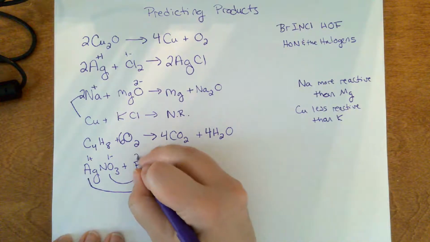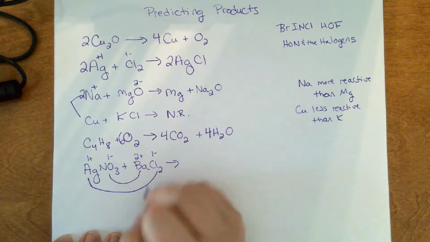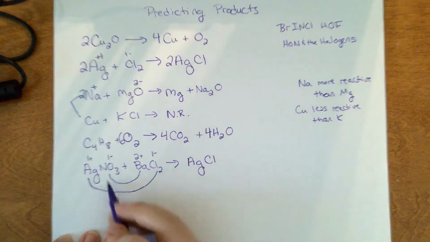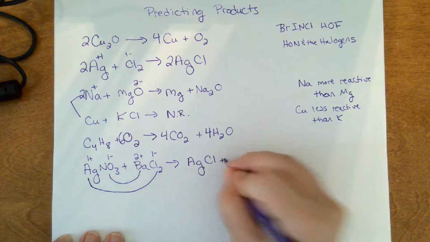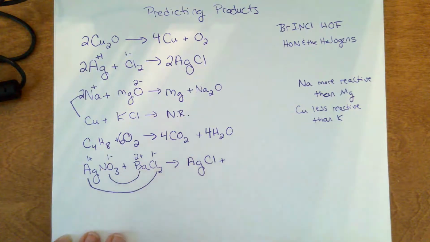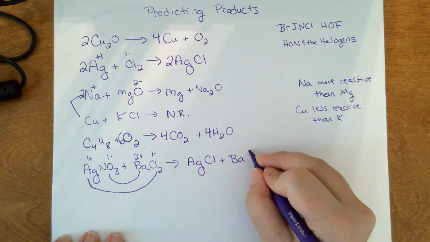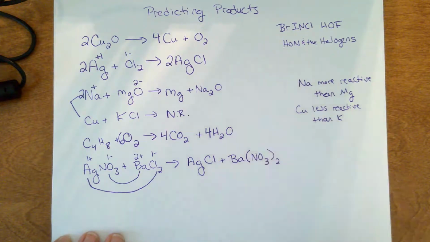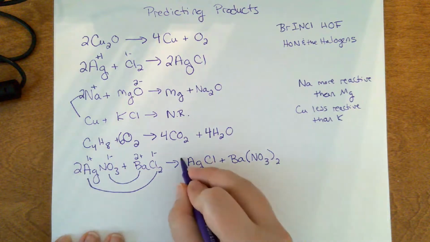We know that barium is +2 and chlorine is -1. Okay, so when silver combines with chlorine, it's just going to be AgCl. And when barium combines with nitrate, I'm going to need 2 nitrates for 1 barium. Now, a couple things here. First, even though we see the anion before the cation, when we write the formula, we always still have to write the cation first. So we'd write barium. Whenever we need to have more than one of a polyatomic ion, remember that we put it in parentheses. Okay? So then to balance this equation, I would put a 2 here and a 2 here.